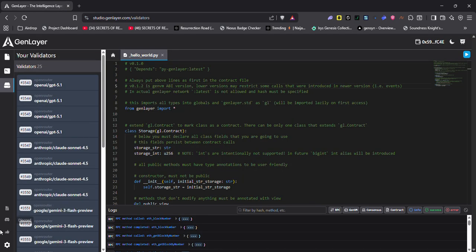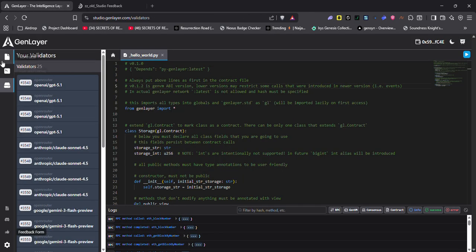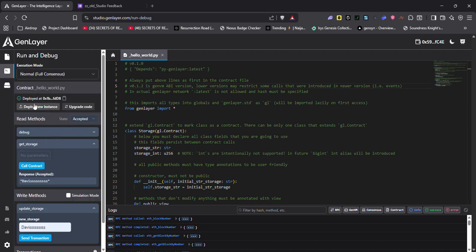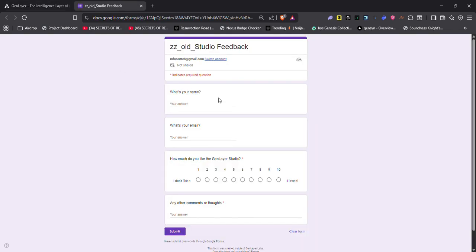Then this is Discord, the link to the Discord server, which I'll be closing. Then this is a feedback form if you want to pass information to the team. Like now, sometimes after deploying contracts, it doesn't show this. You can also fill this form and pass it up as a bug to the team to fix it.